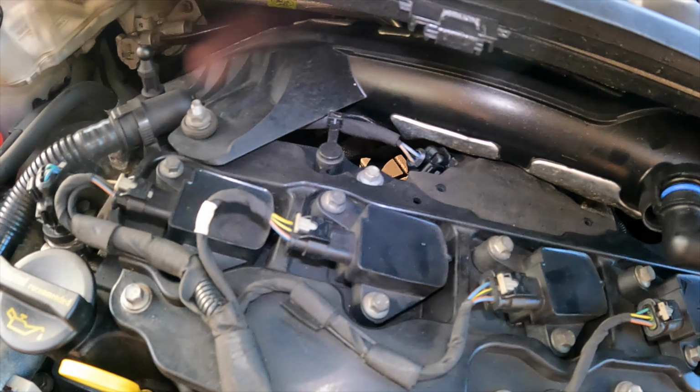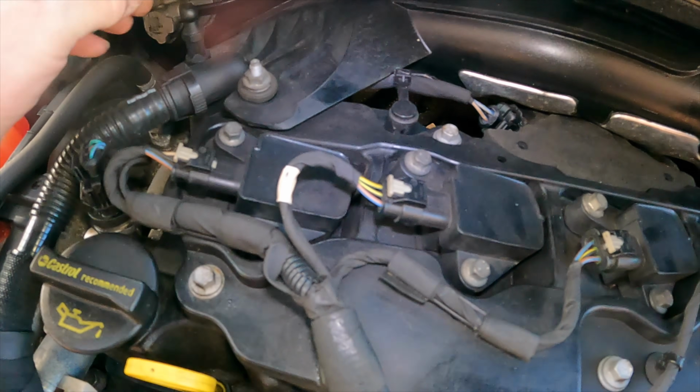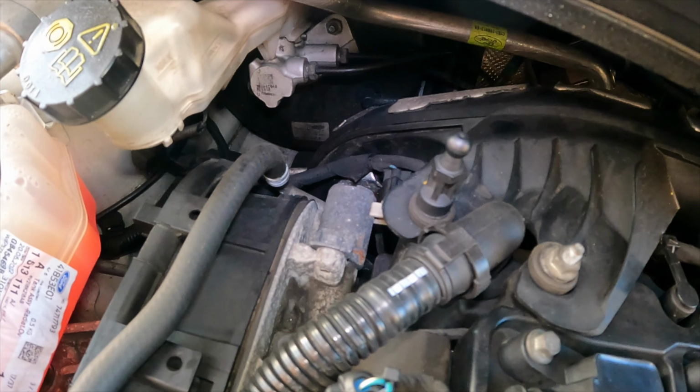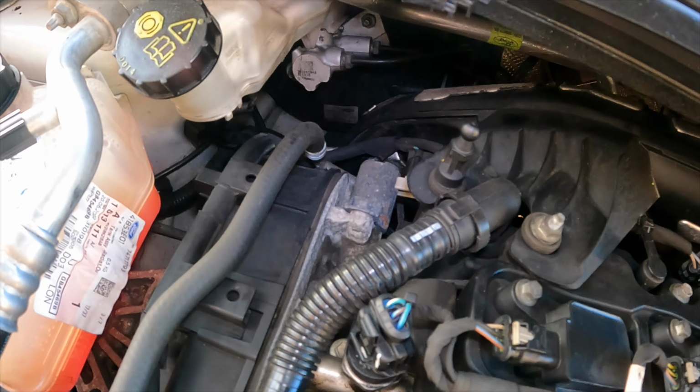That's the hope anyway. So I'll get this bolt off there, which is the plastic bracket for it, and then it's not going to be 13, it's a 10, and then I'll have to have a look at that. No way I think I'm getting down to get that. Looks like it's through the wheel arch, typically.